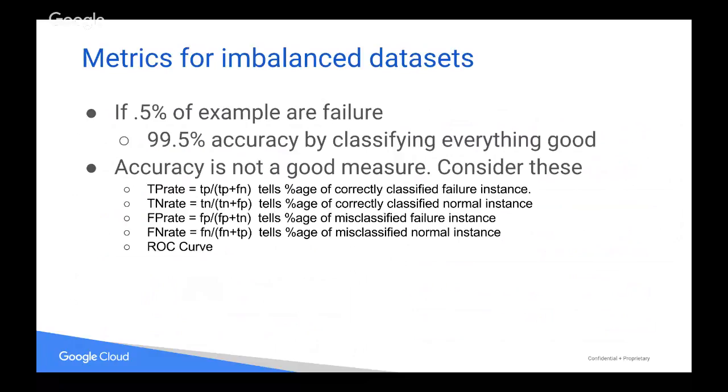If your cost of failure is low and cost of maintenance is high, for example, if I predict 10 machines will fail and only 7 fail, and we unnecessarily replace 3 machines, and that cost is very high, then you may want to pay attention to TN rate. Similarly, like FP rate and FN rate, depending upon your goal, whether your cost of maintenance is high or cost of failure is high, you should try to reduce FP rate and FN rate. The higher the TP and TN rates are and the lower the FP and FN rates are, the better it is.